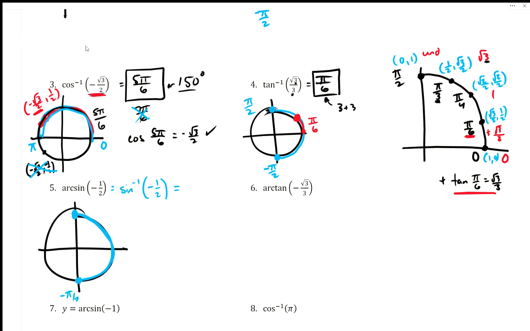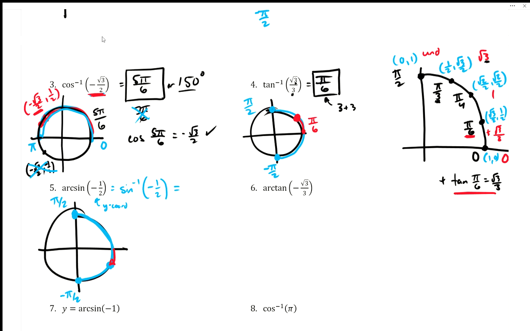Okay, but our answer must be between negative pi halves and positive pi halves. And this sine, so sine and cosine are a little easier to work with. This is a y coordinate. Again, this is saying you have a y coordinate. In this blue region, I know the y-coordinate would be negative in quadrant 4, just a little bit below the y-axis right here. Okay, so let's now start marking it in red.